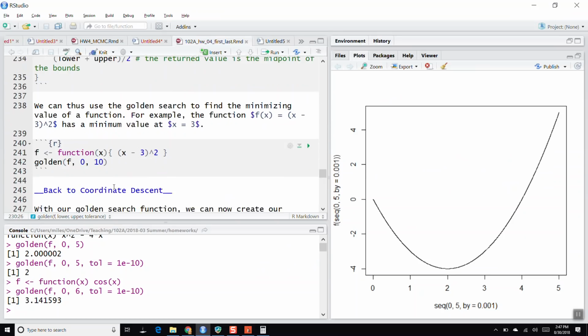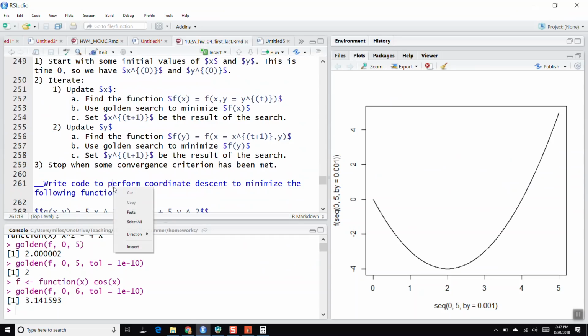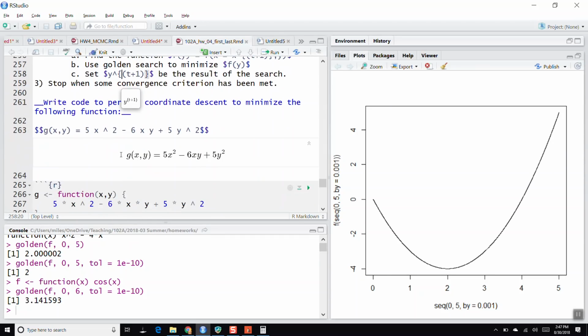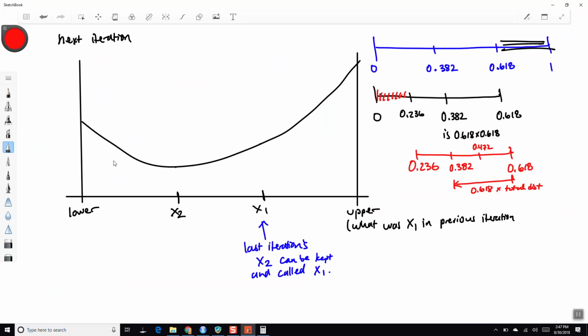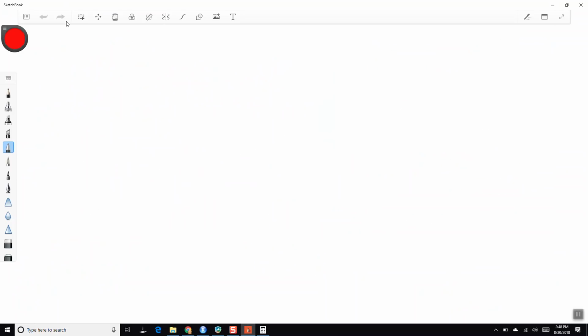We're running out of time. In your homework, I've tried to describe what coordinate descent is. Coordinate descent is an expansion of any of these minimization topics into a multi-dimensional setting. Let me just illustrate.